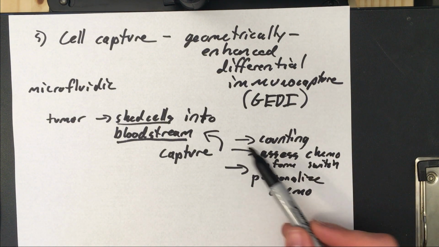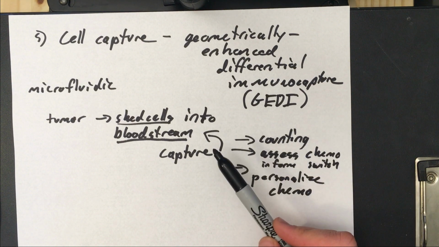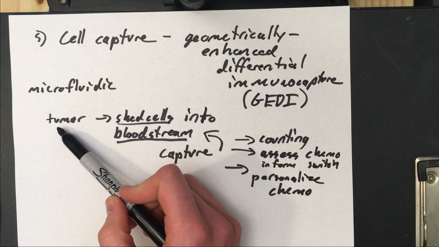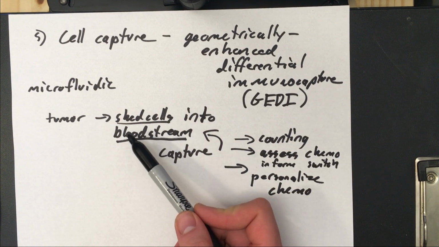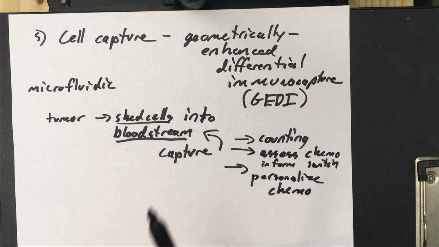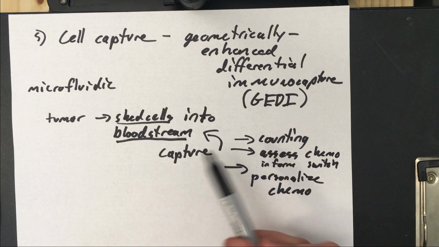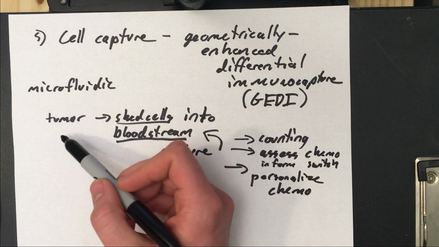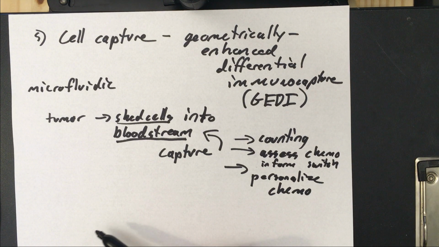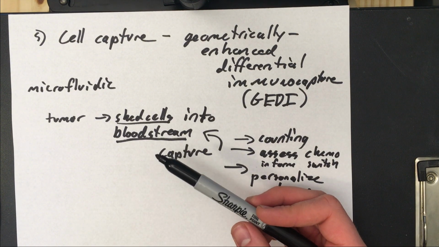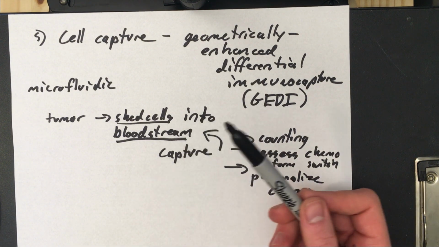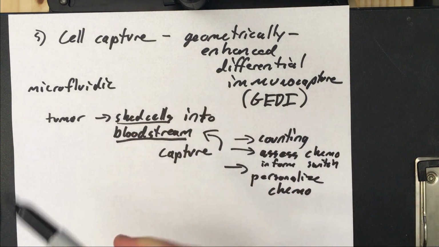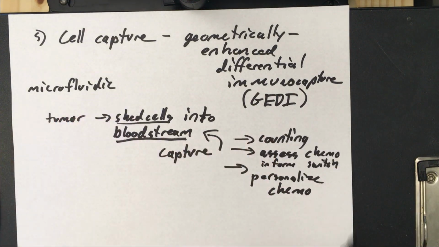And one of the most important things you can do, or one of the benefits of looking at the circulating cells rather than looking at the tumor, is that it's perhaps these cells that are the most important to kill, maybe even more important than killing the primary tumor. And a lot of times with epithelial tumors, the clinicians take out the primary tumor. So you need some mechanism to capture and assess and investigate any cancerous cells that might be remaining after you've taken out the primary tumor, i.e., did we get the whole thing?